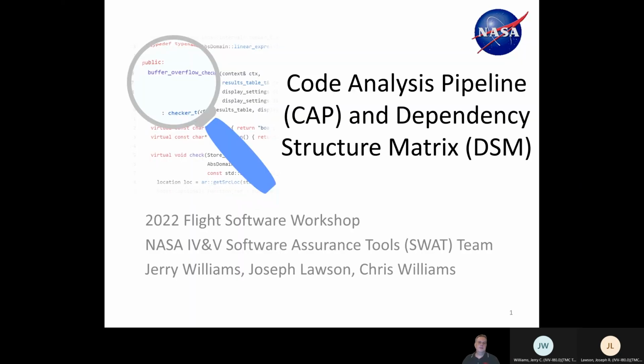So we started this work because we have a lot of domain experience with static code analysis at NASA IV&V. Our team supports the different tools that our analysts and our projects run against the different NASA missions. We have experience in setting them up, configuring them, but we've always had recommendations to use more than one tool.